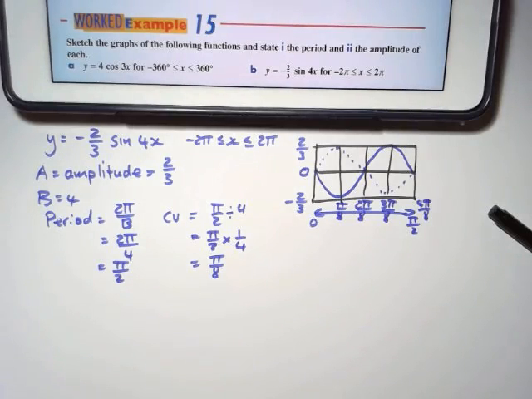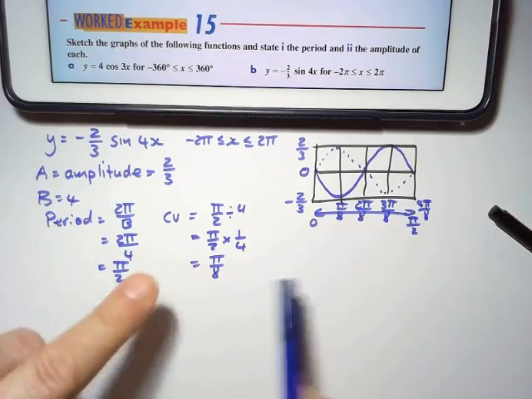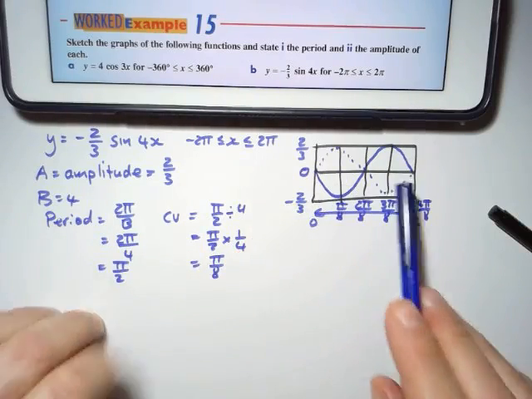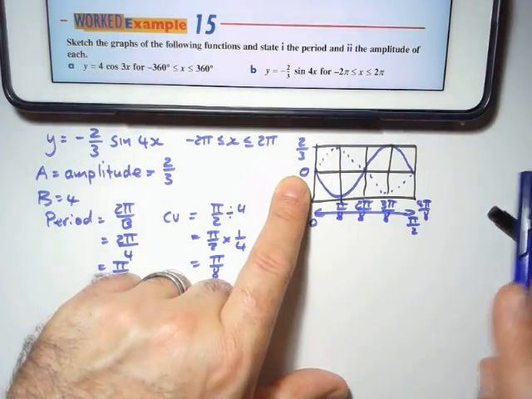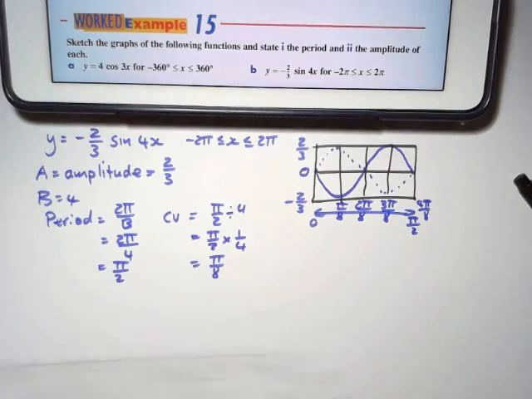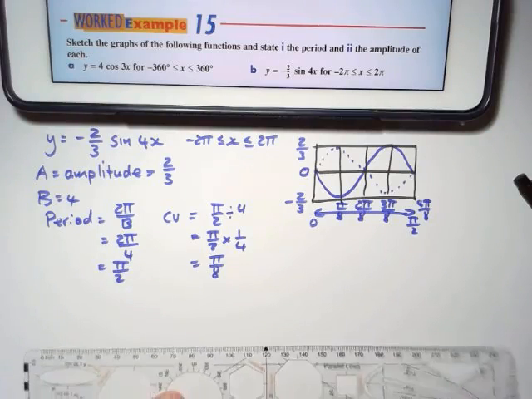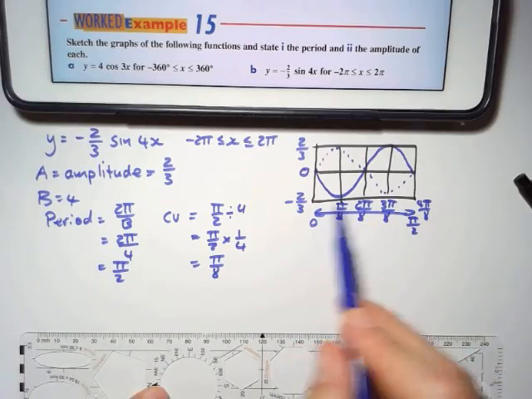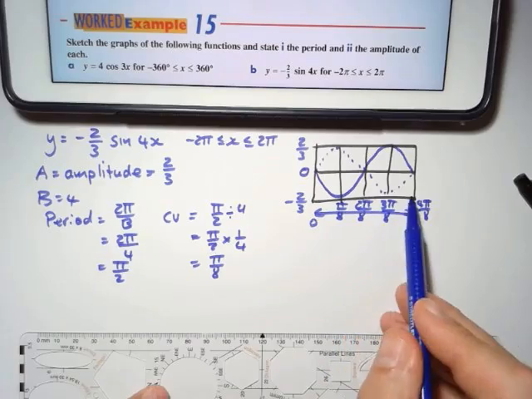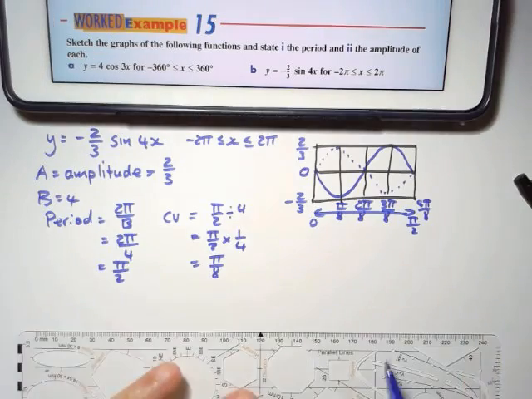Okay, so I have everything to start my graph. Just remember, if the period is pi over 2, it means it repeats the whole graph. This thing happens in pi over 2. It means in 2 pi, you're going to have 4 of these. It's not a hard graph, but it's going to take a while to draw. So I'm going to make sure I have enough space. This is one graph, I need 4 of them. So it's 1, 2, 3, 4 for every graph. There need to be 4 graphs, so I'm going to have 16 points going in this direction.